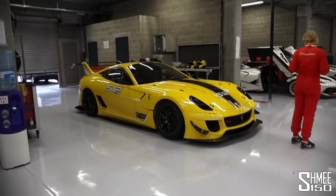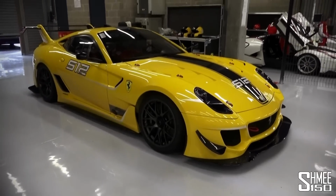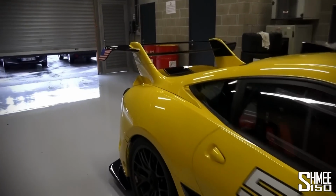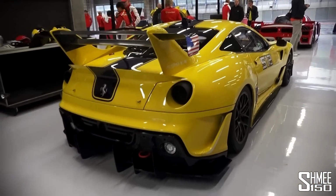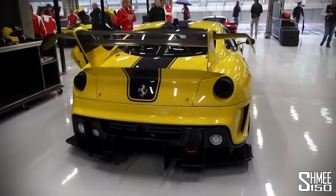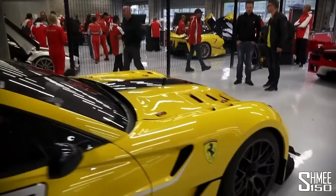The matching yellow number 512 car that goes with the owner's wife's FXX K. This car was done and won in a charity auction, which was when there was an earthquake that affected the Modena region of Italy. So Ferrari put the car up for auction, and Mr. Benslos won that auction. There's a story about that at the time. And I filmed this car, I think, on its first outing at Monza after that, but awesome to have the two husband and wife cars.